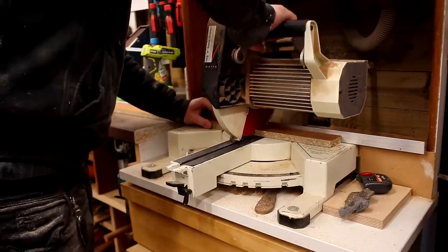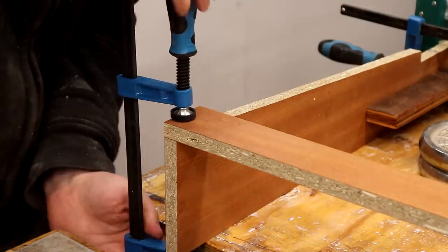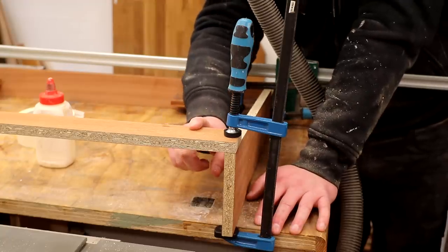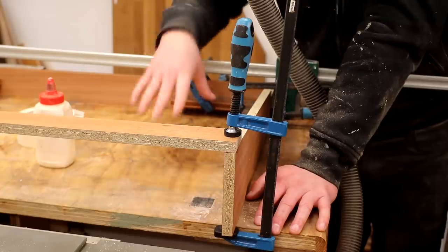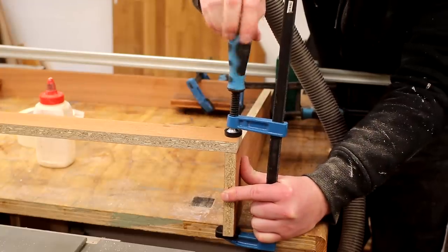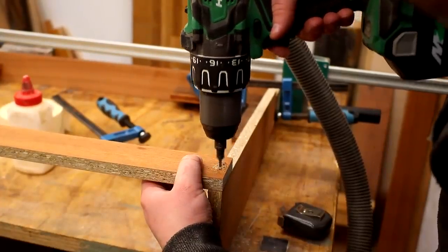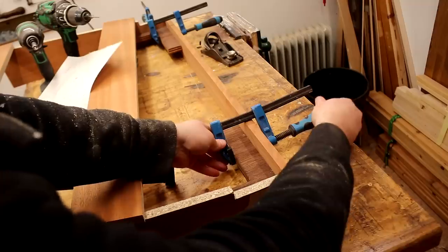While I was waiting for the glue to set, I could also cut the top panel to length which would attach to the back. Then I made my first mistake — I glued on this top panel forgetting that it needs to be removable in order to get the mixing boards in and out of the unit, but they hadn't had long so I was hoping they'd just break apart. We were okay. The top panel will later get attached with screws, so I drilled some pilot holes in preparation while it was in position.